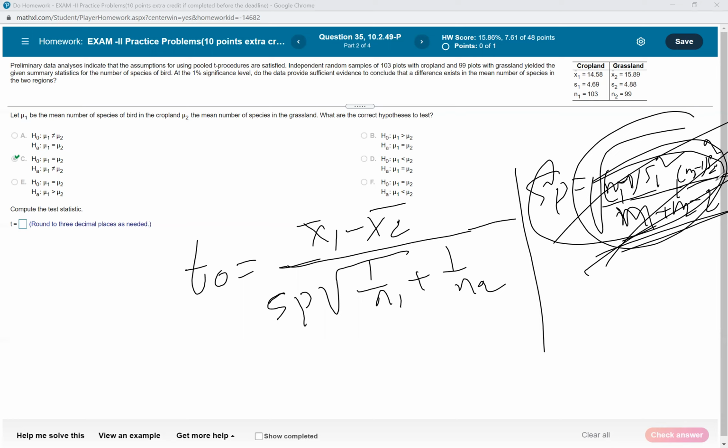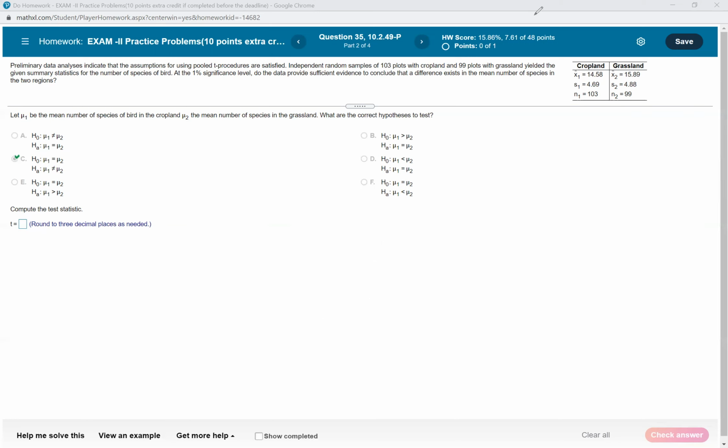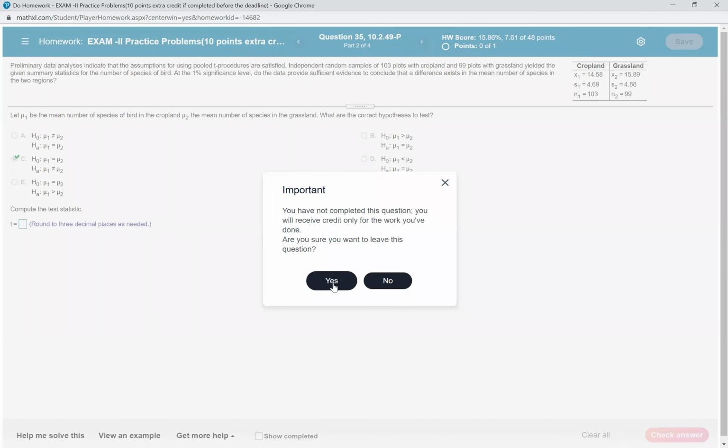Okay. So then you will calculate the test statistic and critical value, and compare them. If the test statistic falls in the rejection region, we reject the null. Otherwise, you will fail to reject the null. So let me clear all the drawings. Okay, so let's go over the next problem.